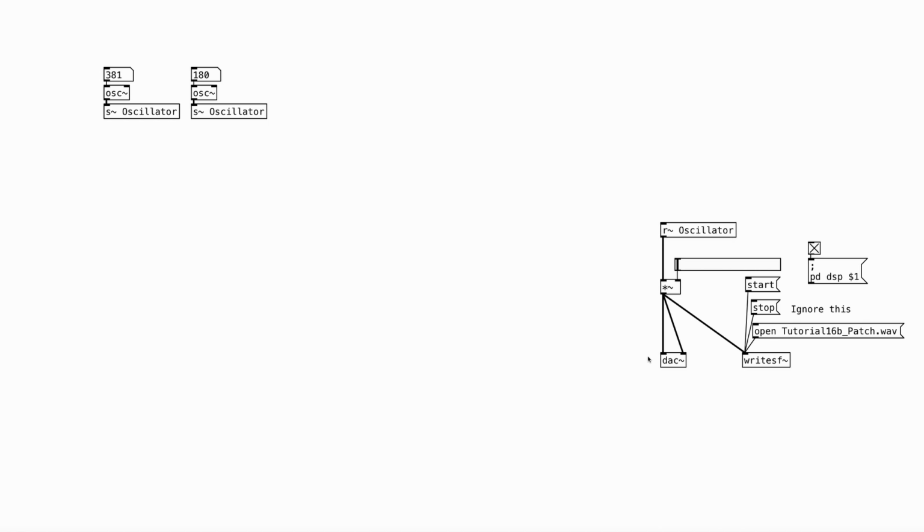This is something that you cannot do. And if I turn up the volume, and if I change the frequency for the second oscillator, you can see nothing happens because, again, you cannot use multiple send objects with the same label to one receive object. So let's get rid of this.